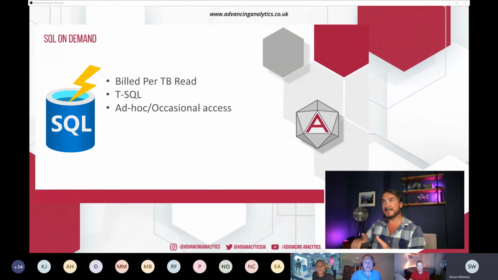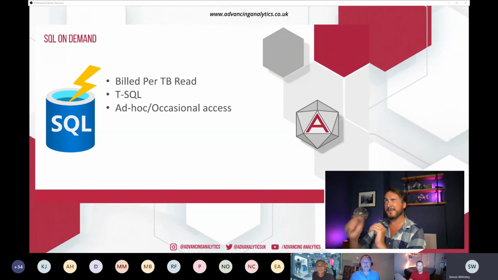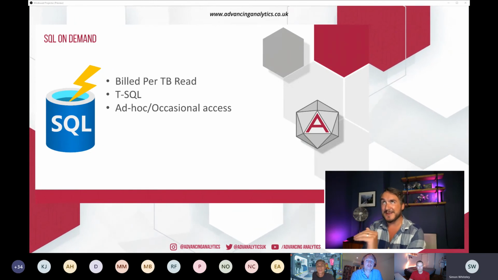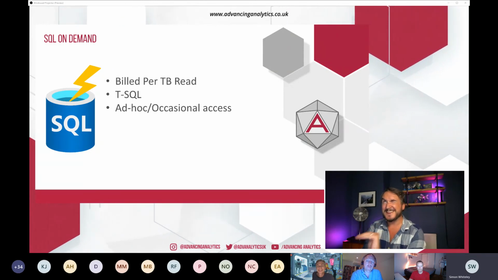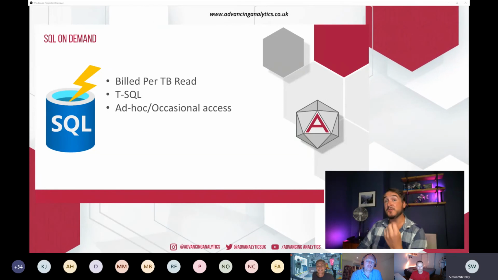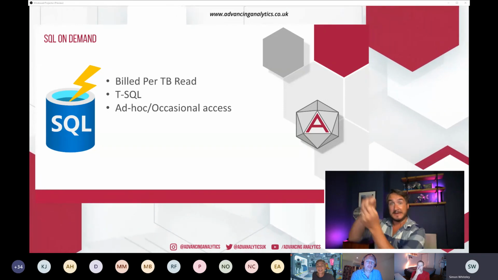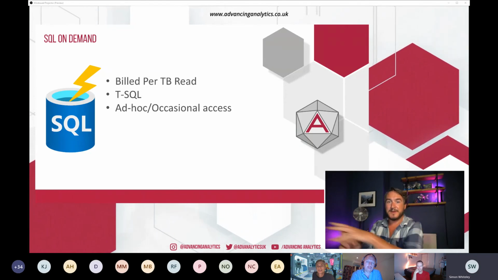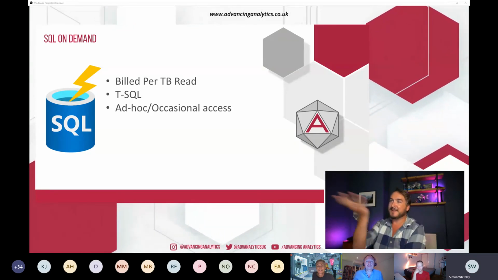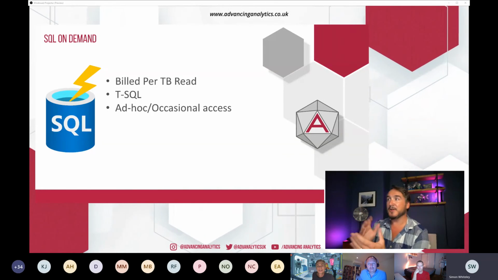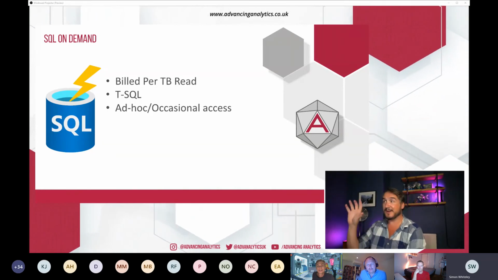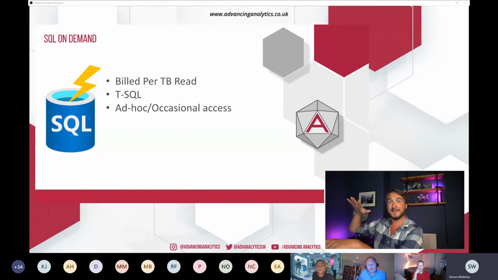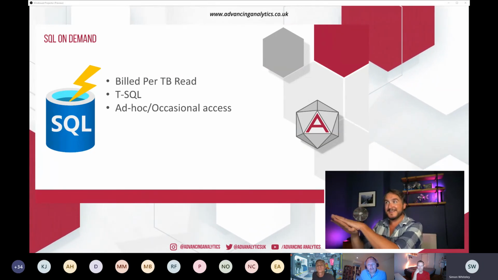It's T-SQL. As I said, it is the SQLDB flavor of T-SQL. I don't think it's full compatibility. It's very weird in that it doesn't have a database, if that makes sense. You don't store data in it. So you see a logical database structure, you see a database with tables and views and things, but you can't create a table and insert data into it because it's not a real thing. It's an ephemeral server that's used to query stuff. So you can only use it to create metadata constructs. You can create views and external tables, pointers to data held in the lake and other places, but you can't store data in it because it's not a real database.